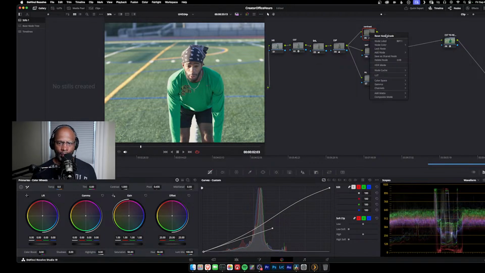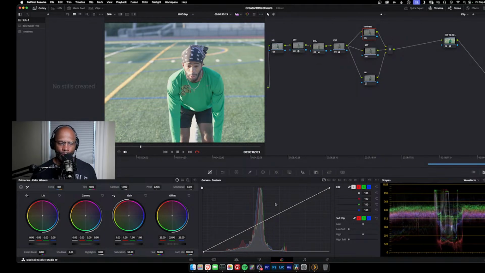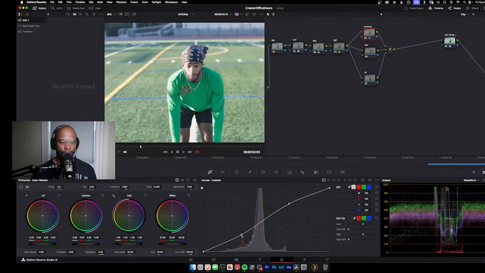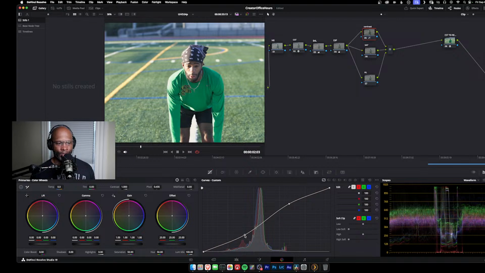So let's reset it. I'm going to reset it because I like to do it a little bit more manually. That was the easy way to use the curve tools, just by selecting editable splines right there. So I'm turning that off now. I like to just use the points myself and just push them up like that. And then get a little bit more in control. And again, your mileage may vary. This is just what works best for me.